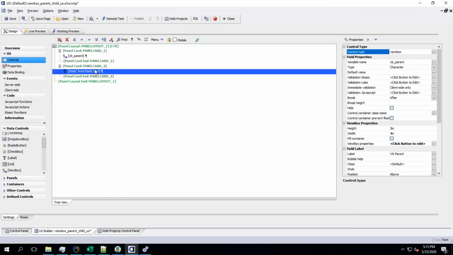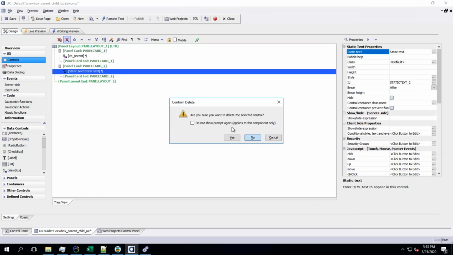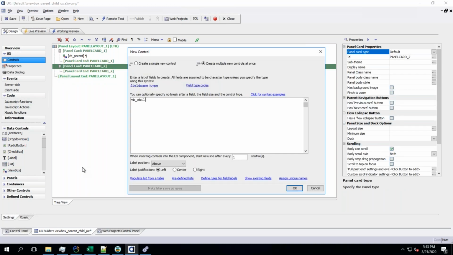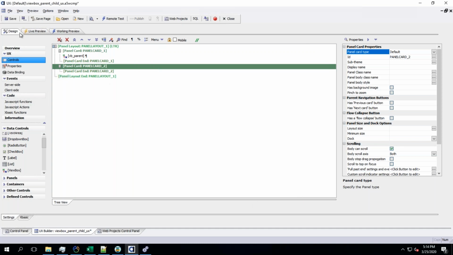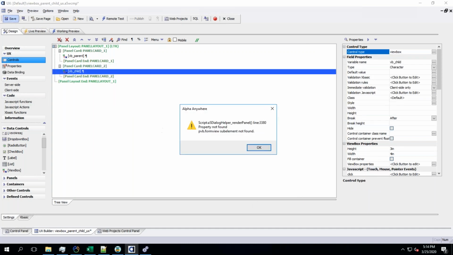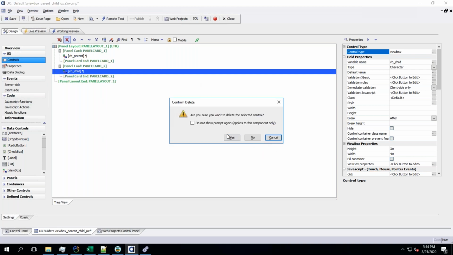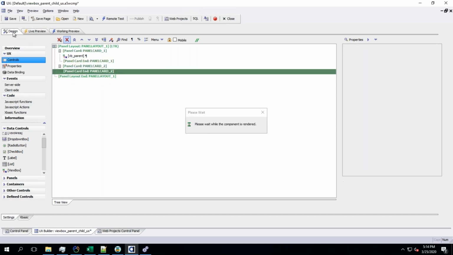Guess it's not really mattered, but if I go here and I delete this and I put my Viewbox child in there, and I believe if I try to save this, yep, I get a problem, because what it's trying to do is I think it's looking for content in the Viewbox and I haven't set any content. So again, this will be fixed in the next release. So we'll get that set up right there. I'll go ahead and delete this for now, and we'll go ahead and save this. And it has to do with the pre-rendering, what is going on there.